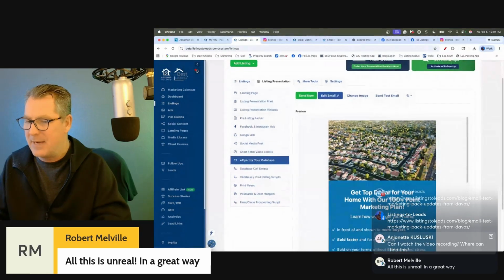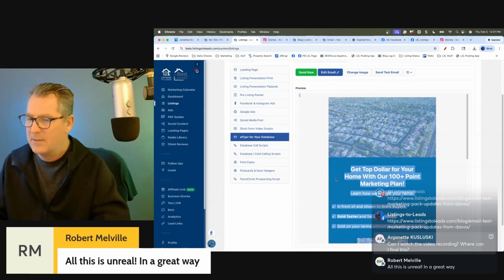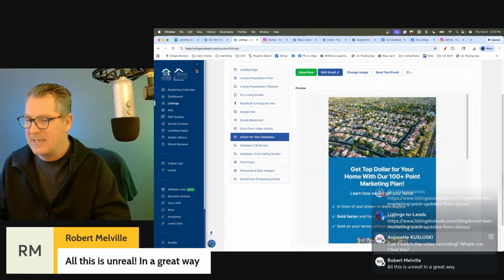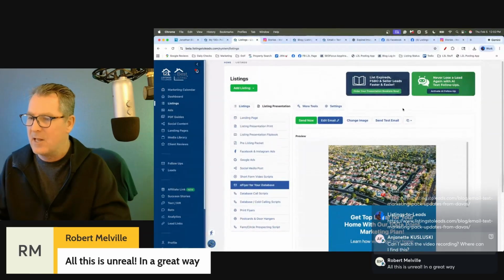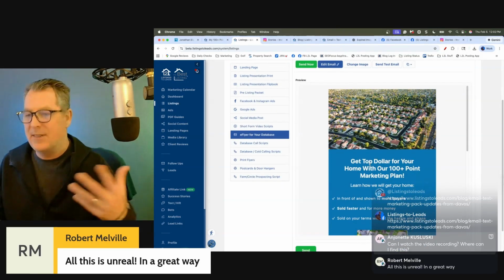And if I want to send it through Follow Up Boss or Wise Agent or Bold Trail or Lofty, I can either click in there and copy it and paste it into Lofty, or I can click copy code. Either way will work. But that's something I might set up as a template to go out every 30 days.